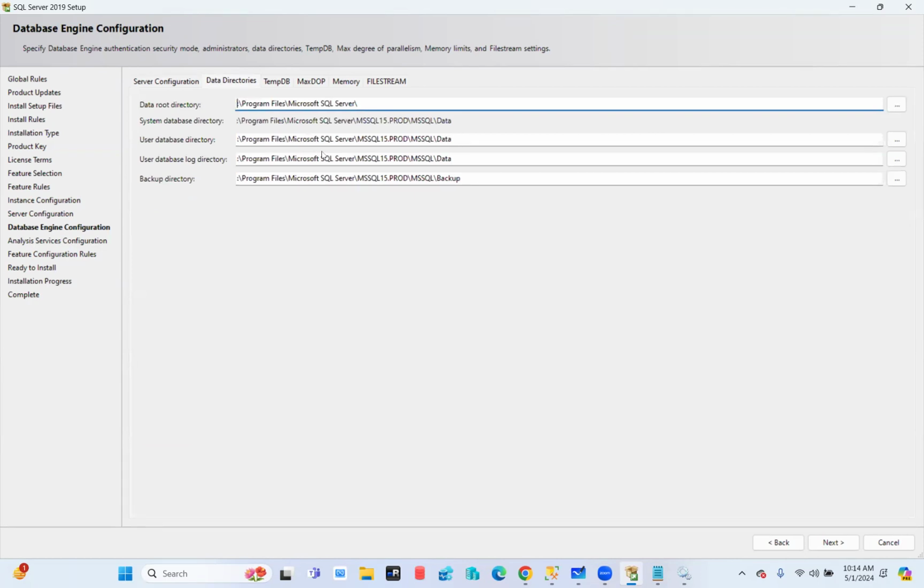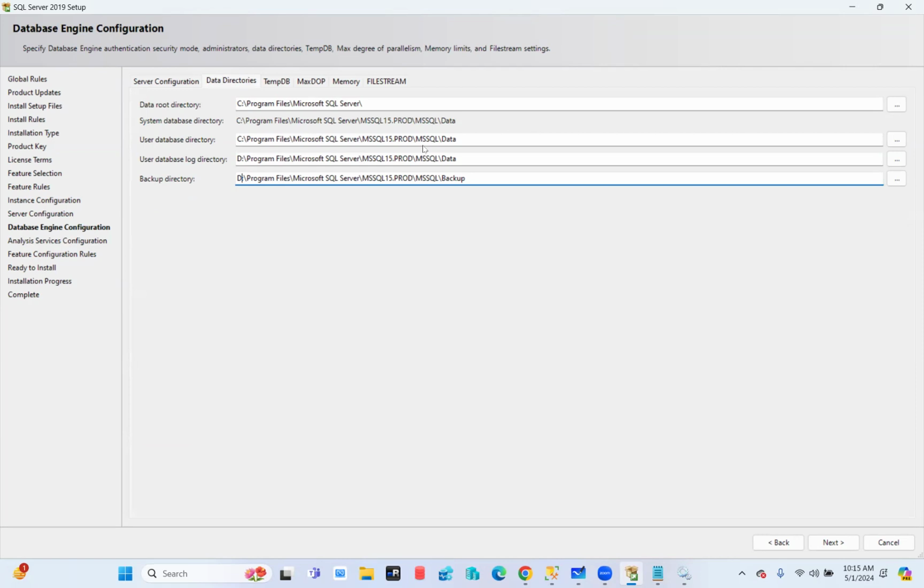For example, my data files are going to C drive. For example, my log files are going to D drive. My backups are also going to D drive. So which drives are you going to create? Which disks do you have as per your company? G drive, L drive, T drive, M drive, N drive, which drives are you following, sir, as per best practices?